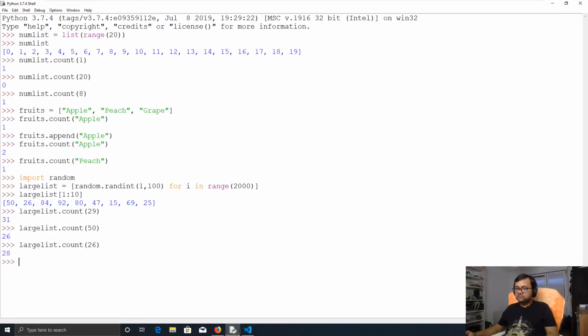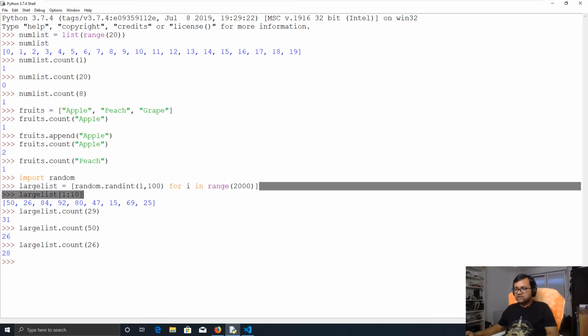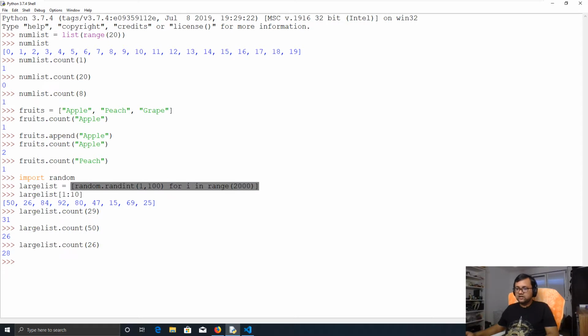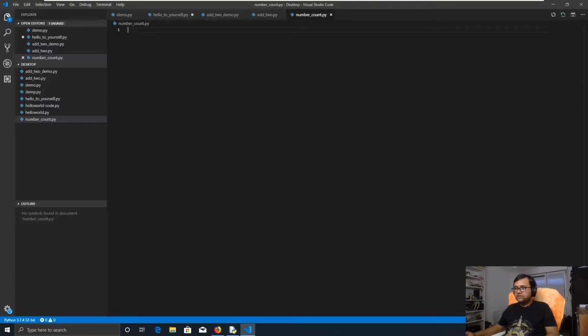That requires no, I mean, if you want, you can do a user input here, but I am not going to do that for the time being. I'll just create a large random list of 2000 numbers, or maybe not. Maybe we will take that number from the user. So basically, this line just creates a large list of this number here. So whatever you put in here, that is how many times you will sample from that bin of 1 to 100 numbers without replacement.